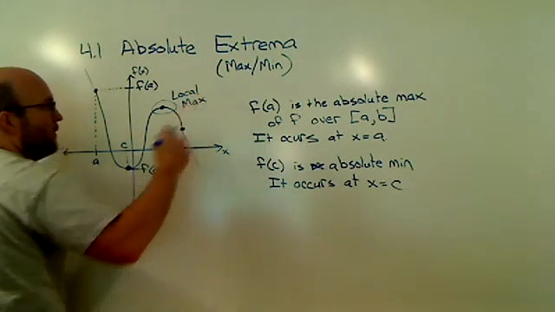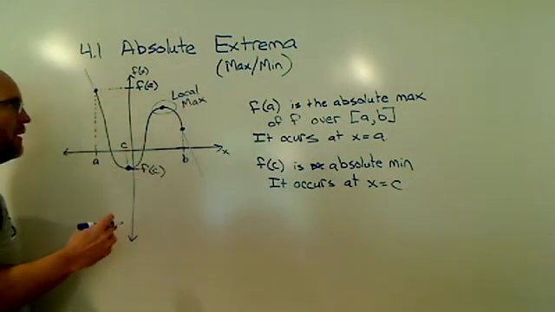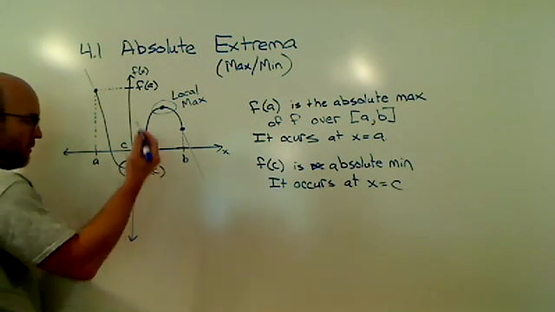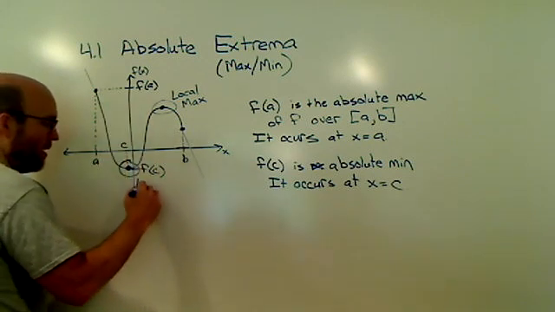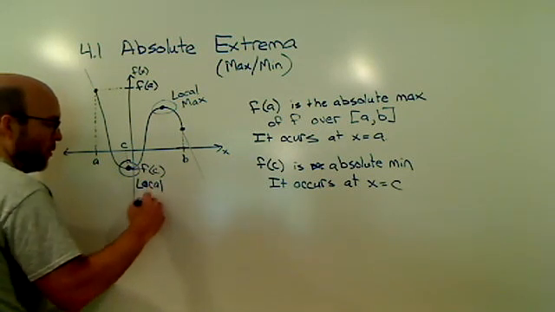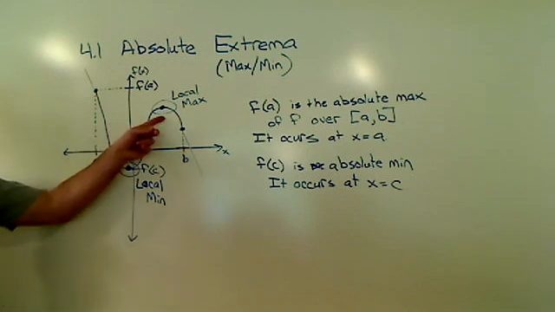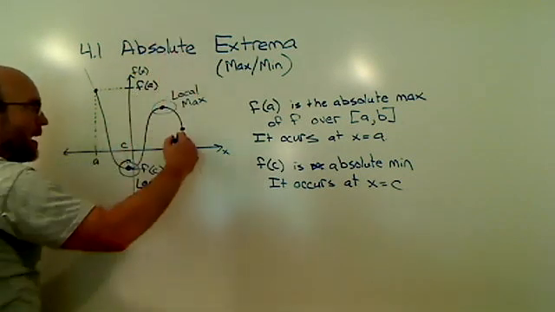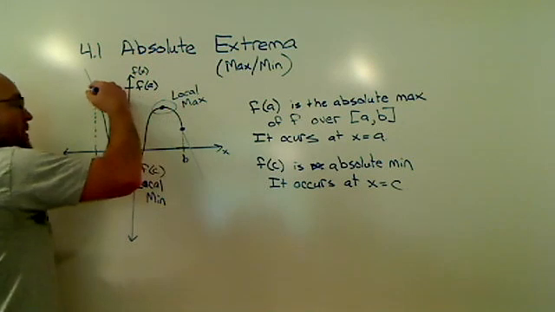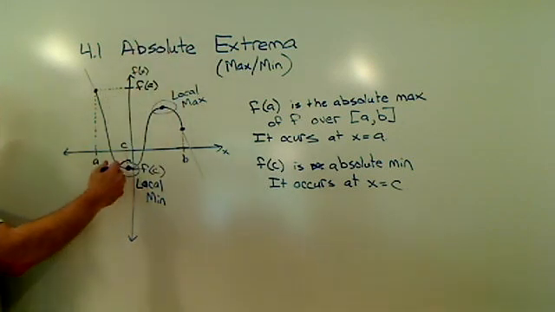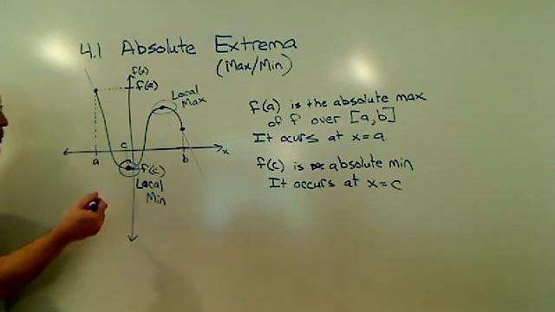So remember, top of the mountain, top of the hill, whatever you want to call it, is considered a local maximum. Bottom of a valley, bottom of a canyon, again, whatever you want to call it, that's considered to be a local minimum. Okay, so I think this probably makes sense that a local maximum could be an absolute maximum. All I'd have to do is make this hump go a little bit higher, and that would certainly be higher than the endpoint. That would become the absolute maximum. And you already see that this local minimum here is the absolute minimum as well.